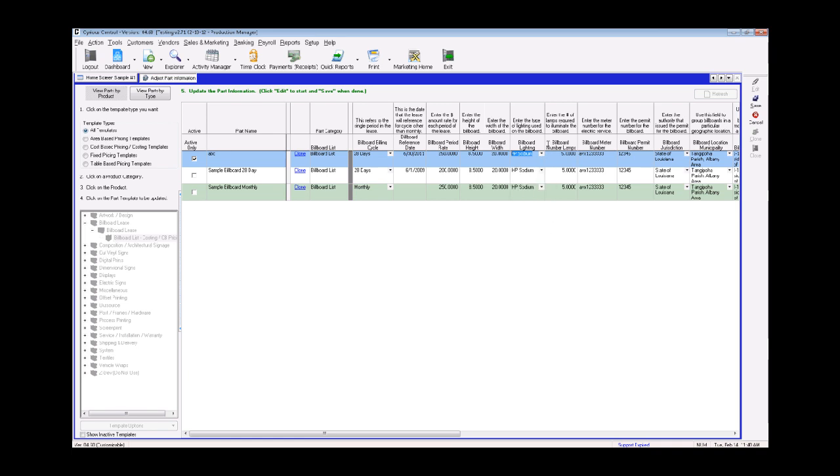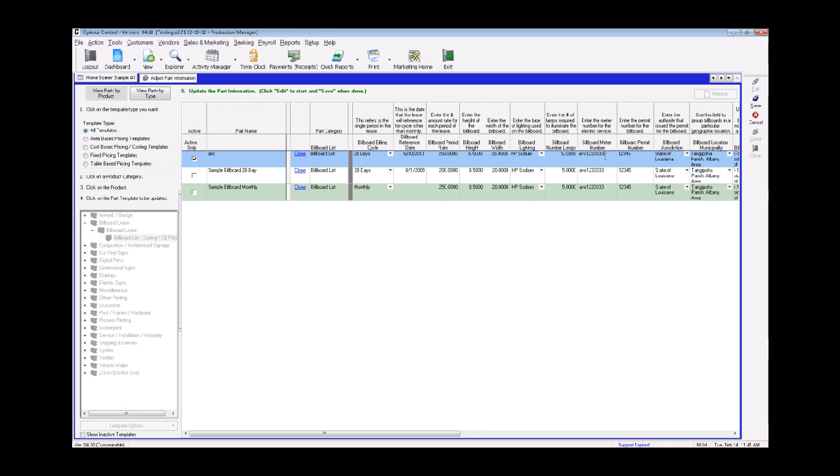The next column, billboard number lamps, is the lamp count for the type of lighting selected. As this part pertains to only one billboard face, this is not the count for the entire structure. The billboard meter number is for reference to associate a specific utility bill to a specific billboard. The number should be duplicated for each face supplied by that meter. The reference may be either a utility bill, a utility account number, or a specific meter serial number.